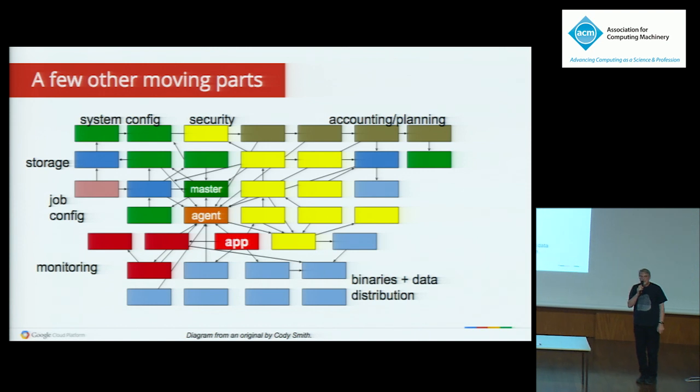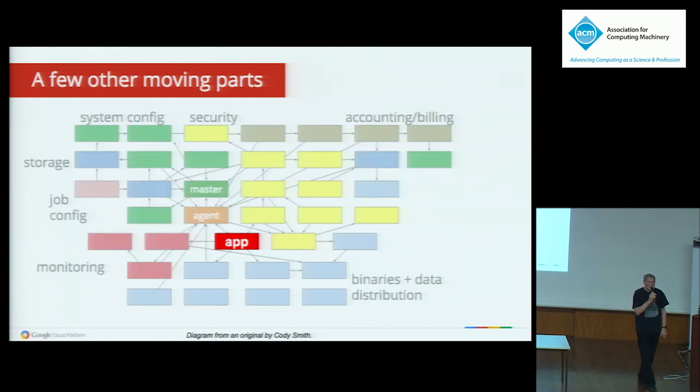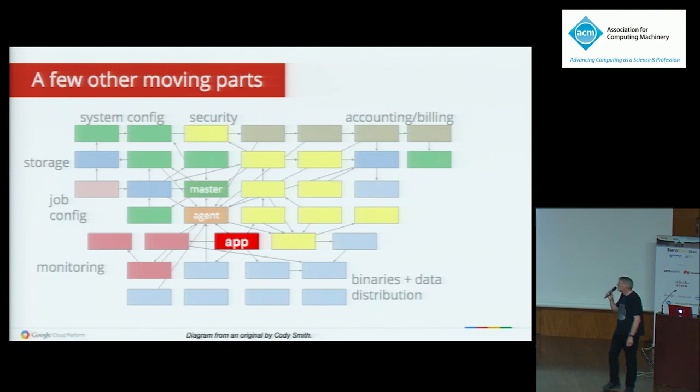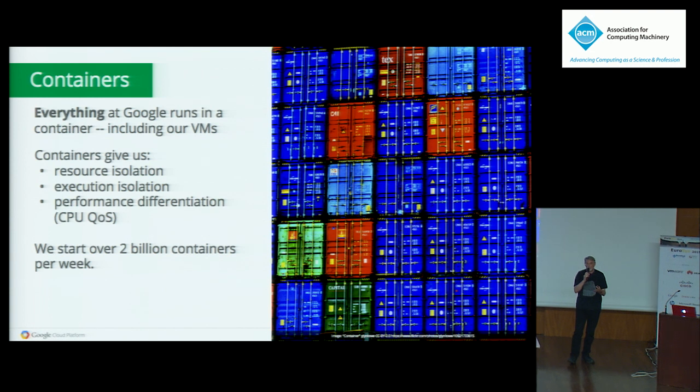The rest of the world is actually rather complicated. Borg is a tiny part of the ecosystem. What we want our developers to do is to not worry about that stuff. We write the rest of that ecosystem so they can focus on their application. One of the ways we do that is by giving people containers. We take away all of the worry about dealing with operating systems and that stuff for you. We use the containers to be able to provide, this is just your application. Focus on that part.